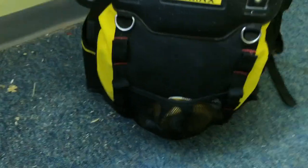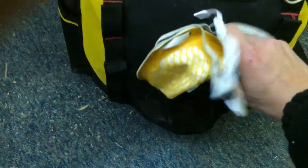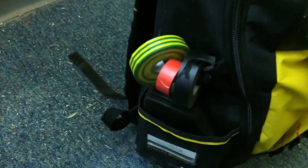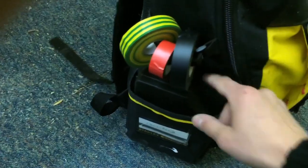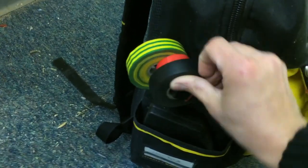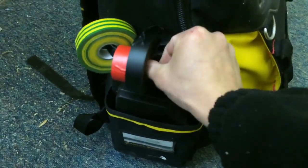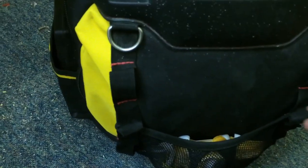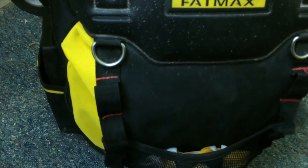The straps on the back have held up well over time. On the front you've got a nice netted pocket — I just have a mask and some sleeving in there. Being an electrician by trade these are the things I carry, but obviously if you're a different trade you'll have different tools. On the side here you've got a pocket — I'll just have some hand key set and some tapes. There's a little velcro strap which you can put tapes on and off easily. On the other side you can put your keys, and you could also put a long screwdriver through those two straps.